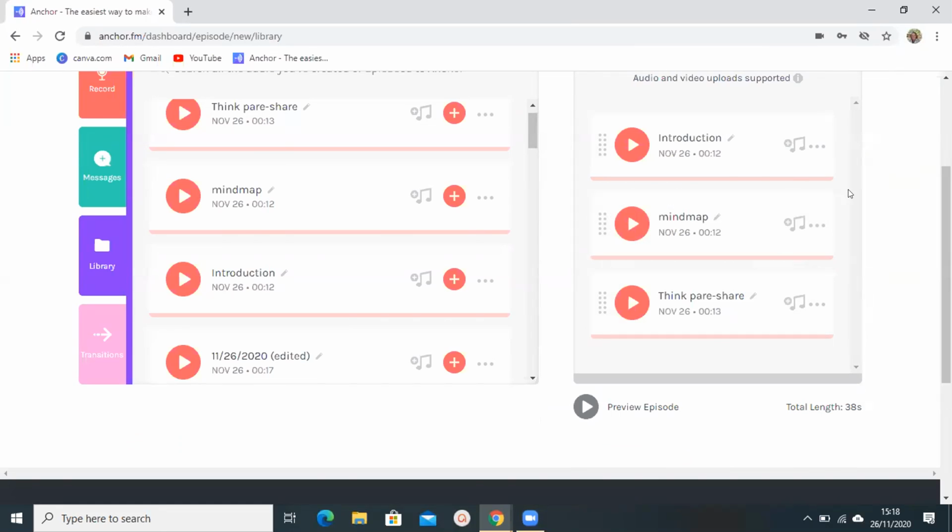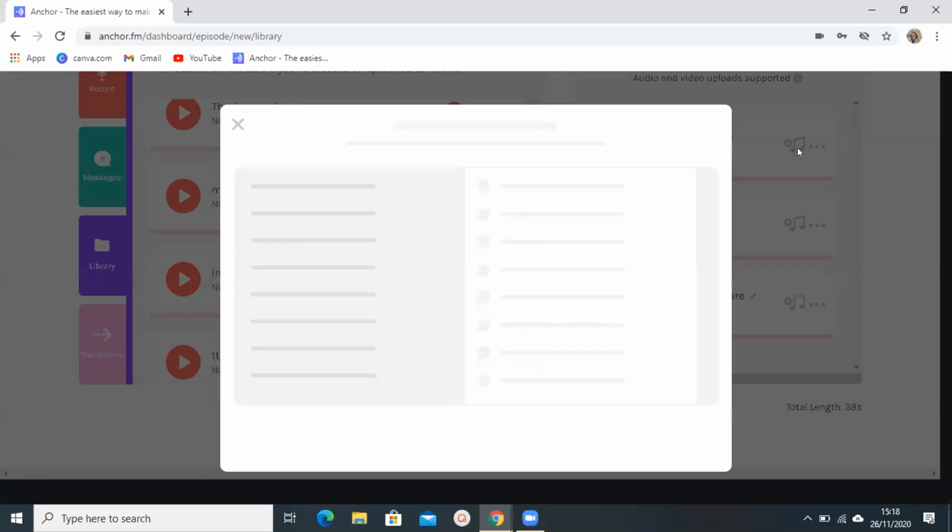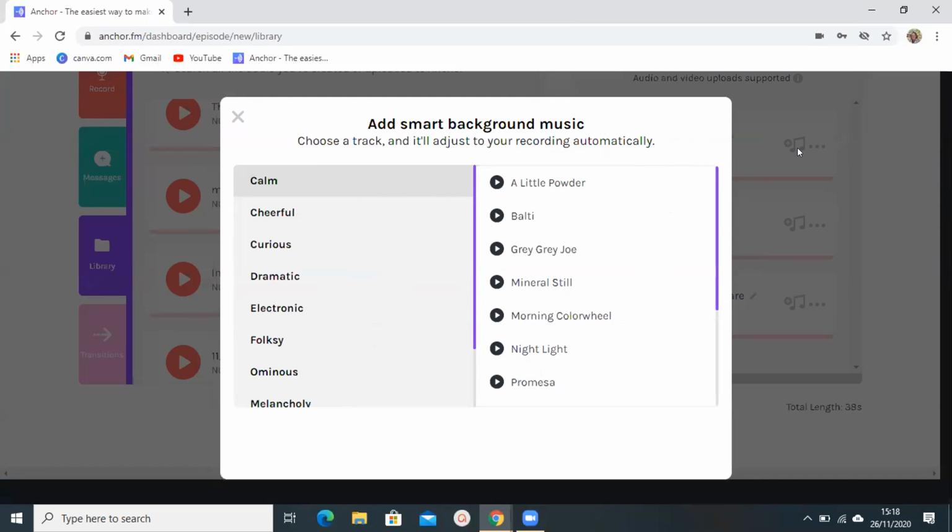But I want to add a background music for the introduction. So when you click on that musical note, you see the words add background music, click on it. In this application, there are a number of options: calm, cheerful, dramatic, electronic.